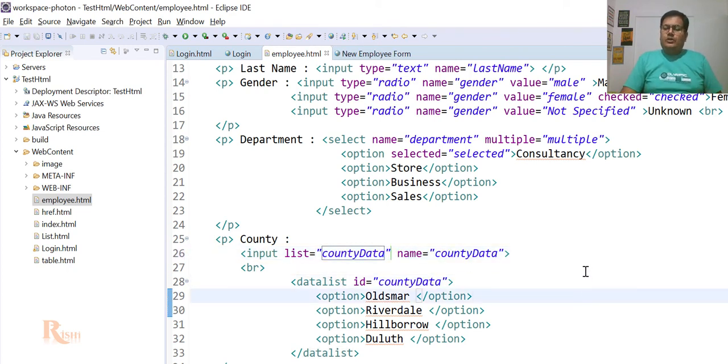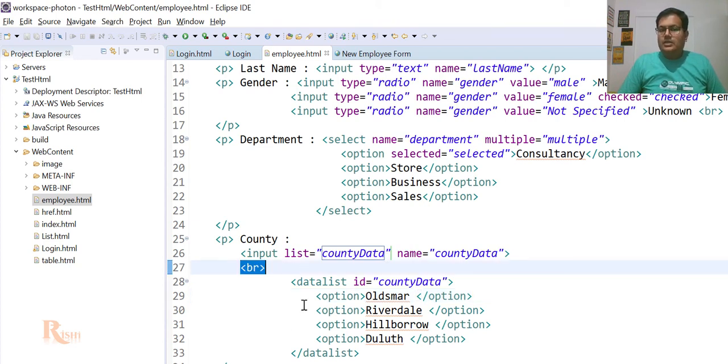So we are providing county data as a list to the input. So input list equals to county data. So this is what we're going to publish, and then we will have a BR here, which is a break between this county and data list. And now we will have a search box, an autocomplete search kind of field. Okay, so let's run this.